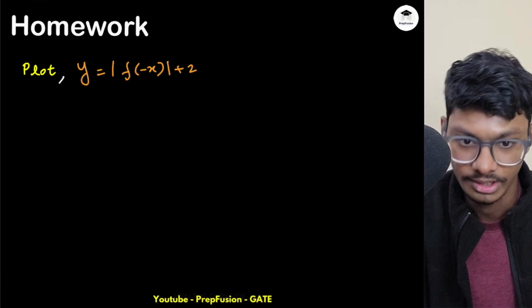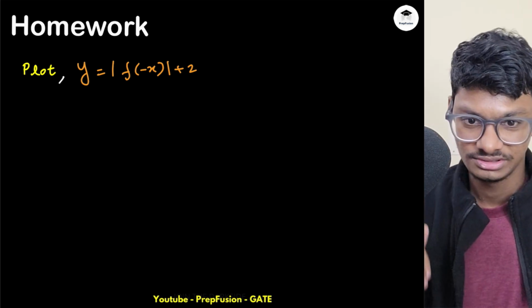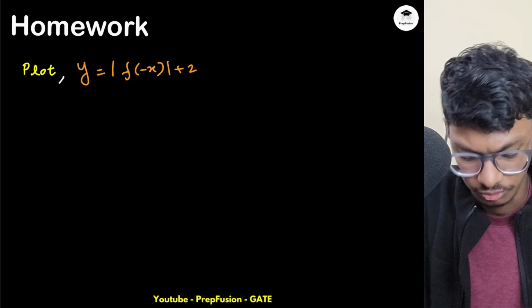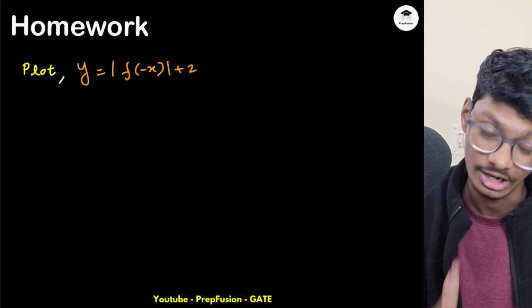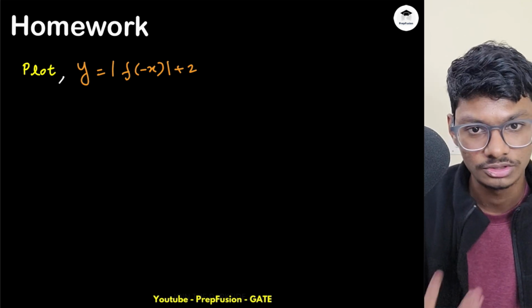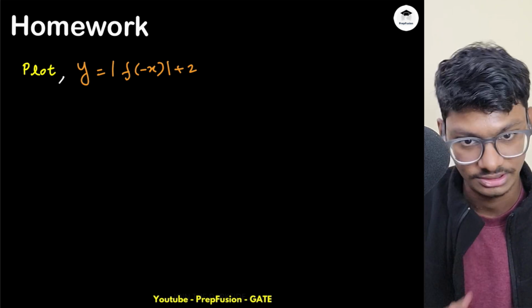Now let's do the final one, the homework one. So what I think is, I think you should do this for yourself. Okay, and I will put this in the notes or solutions or somewhere. I may not. Some things you have to do by yourself. So this is pretty easy. You can do it for yourself, right? So that you can use your brain also. Your brain needs to keep on working, right? So yeah, this is for you to solve.